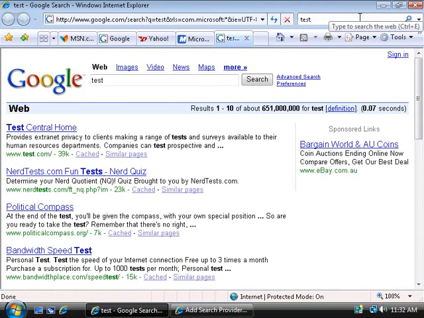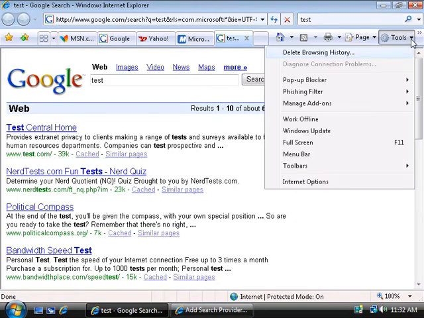Alright, well let's go and click on the Tools menu again and see what other options we have. Now firstly, we can remove any browsing history that we might have stored up on this machine. So if you don't want your spouse or your boss to find out where you've been going, you can remove all that. Of course, IE has an inbuilt pop-up blocker, and we have options to turn it off, which I certainly wouldn't recommend, and we have our pop-up blocker settings.